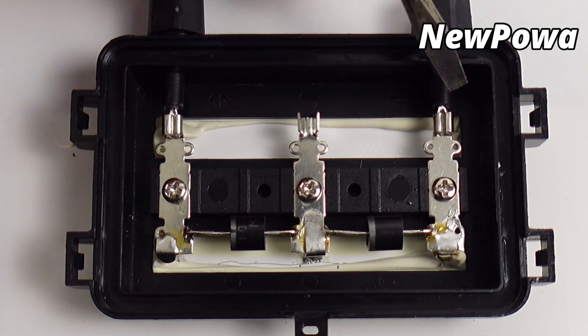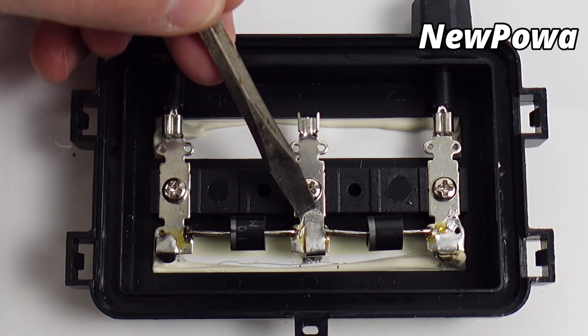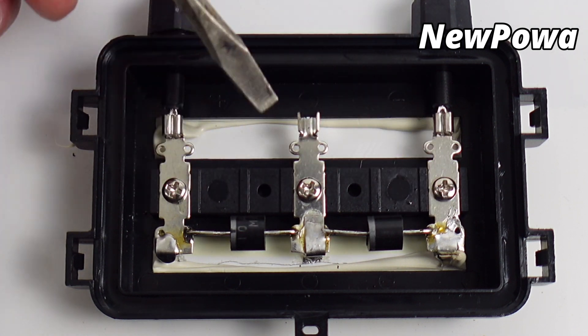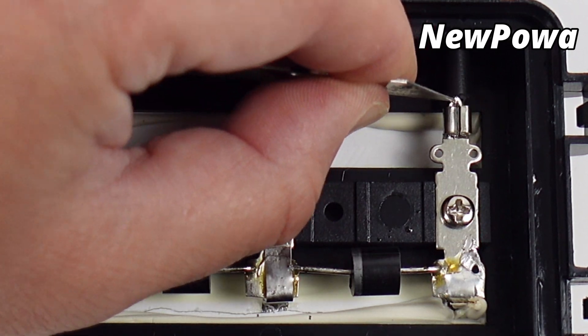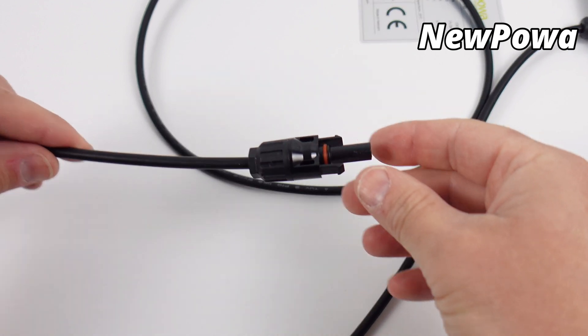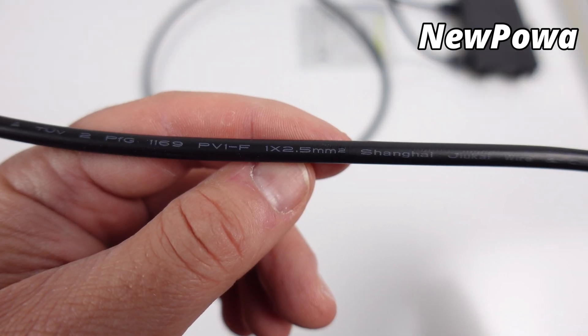We'll take a look inside each junction box to see the construction of it. This one here you can see that each one of the solar wires has got a crimp connection but no solder, but the solder job between each one of the diodes looks to be pretty good to me and also used an appropriate amount of solder without making it too much of a blob. The new power also uses 10 gauge copper wire and an o-ring on the back of the junction box cover.